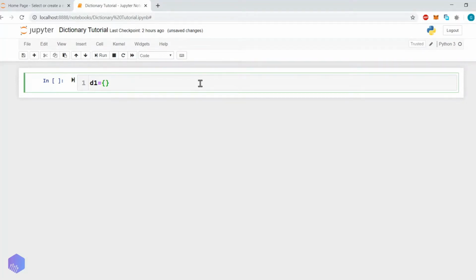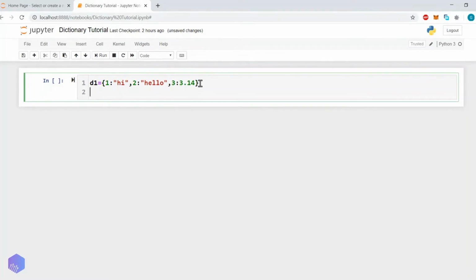Let me show you how we can declare the dictionary. For example, this is the key 1 and this is the value, let's say "hi". 2, then we put a colon, then in double quotes we write "hello", then 3 colon and some value, let's say 3.14, and then we print the dictionary.